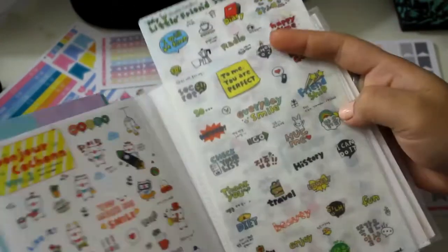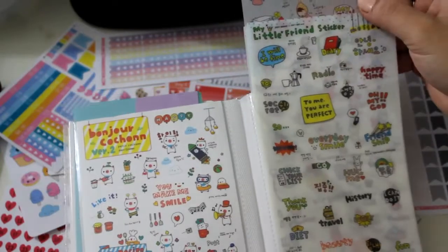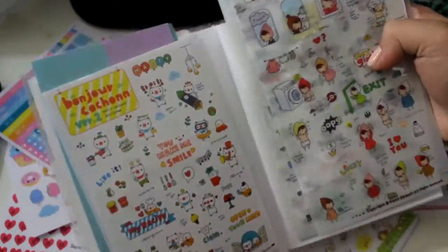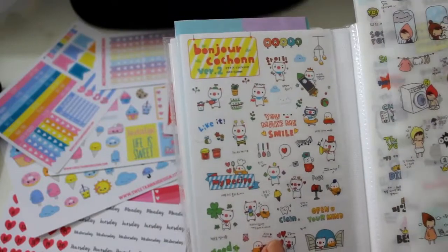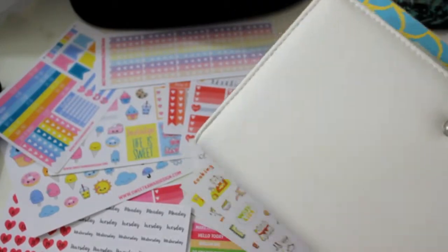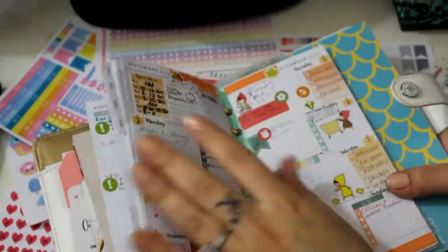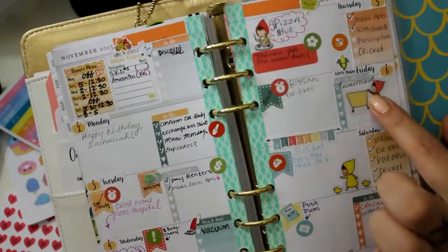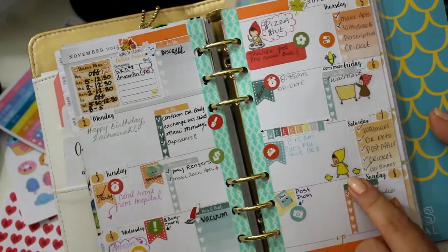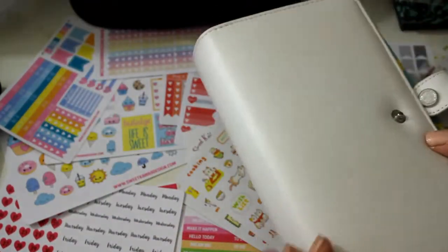I got them in different sets — I have this one which is my little friend stickers with a cute animated girl on it. I've already used a couple. Then I have one with a pig character as well. Just to show you really quick in my planner how I've been using them — I didn't really use my planner this week because of the whole baby thing, but as you can see I went to Walmart this day and I have a sticker where she's pushing groceries since that whole day was dedicated to that. It rained this day so I have that sticker too. It's really cute little stickers to indicate your day and what happened.